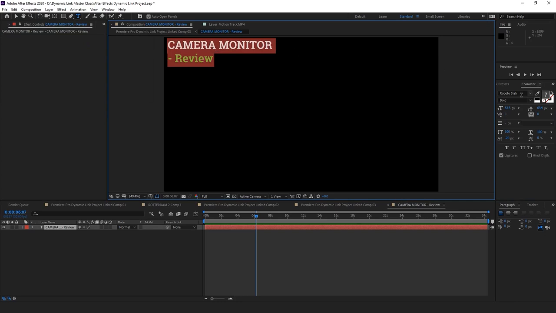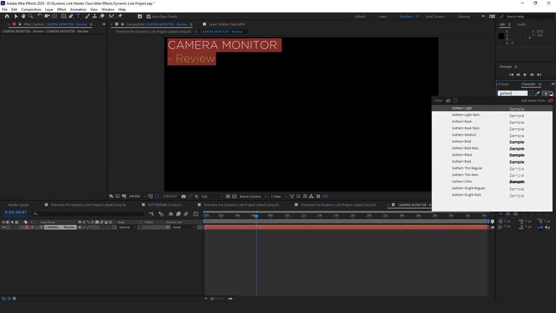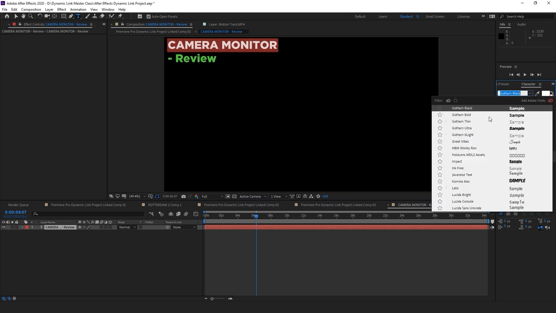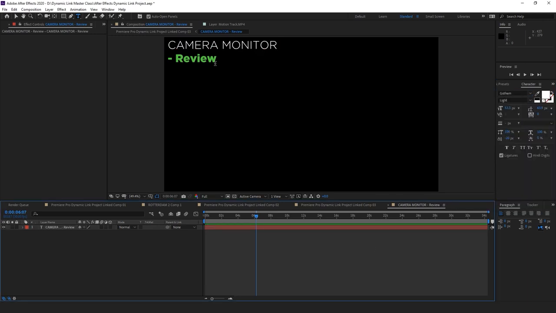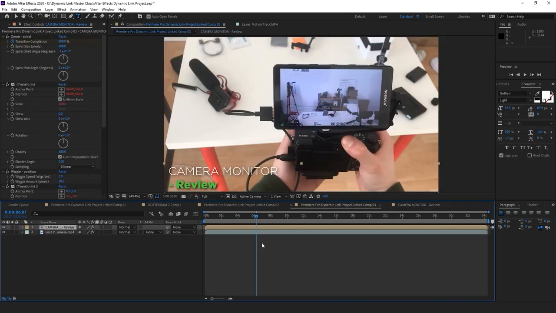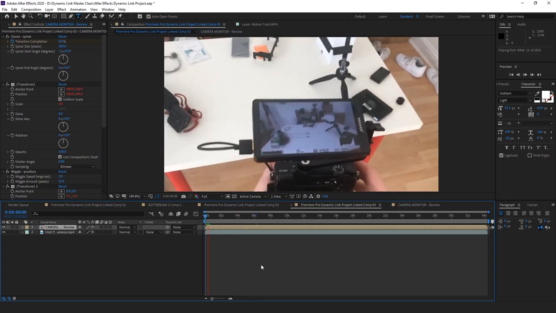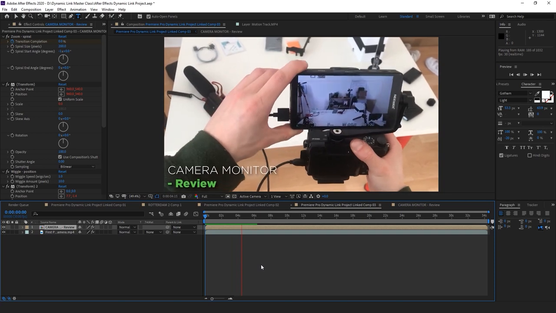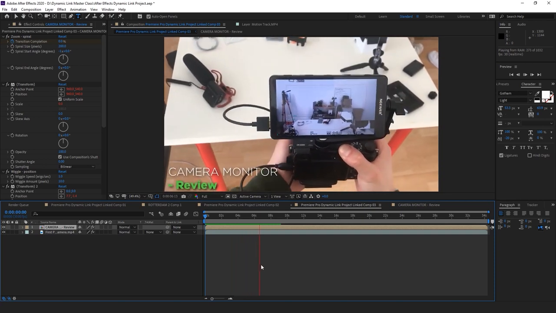Also, if we wanted to highlight everything and maybe turn it to Gotham, right? Nice font or whatever the case may be, or maybe we want to have a different font family for that one. Maybe that's just normal Gotham and the review. You know what I mean? Little stylistic things like that. Everything remains 100% customizable, because that is crucial. If you have a little bit of a second thought down the road, you want to be able to go back and customize that.